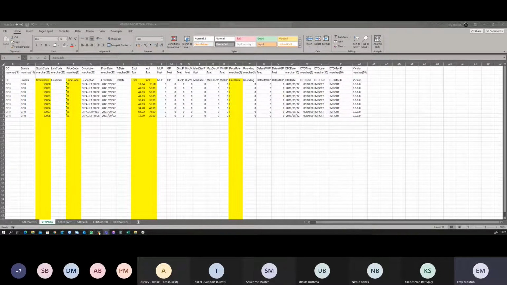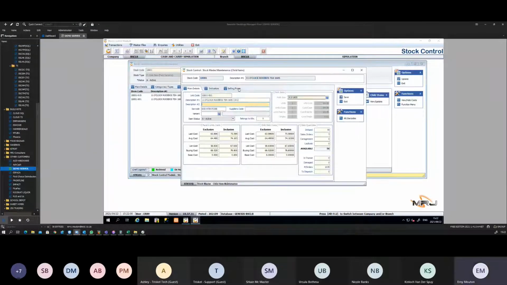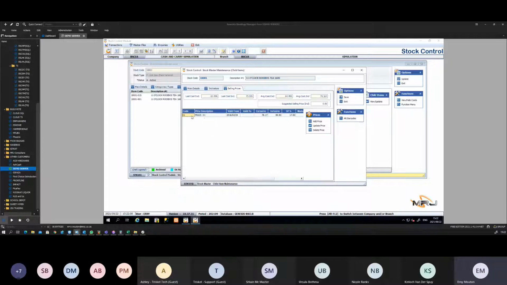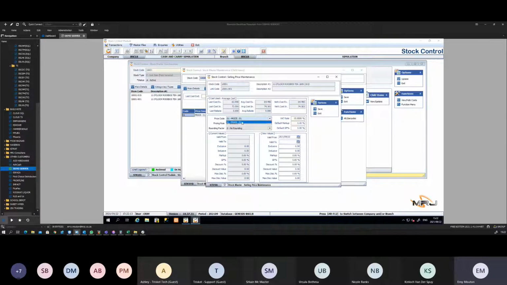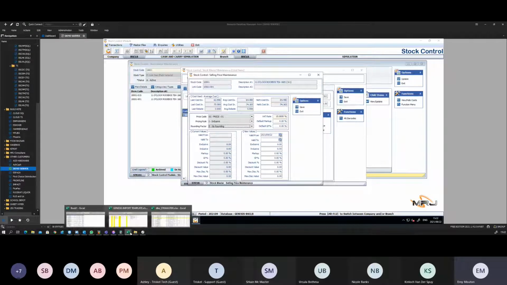Let me just show you here inside of Genesis. So I've got a price of 1, which is my default price there. So I'll just say add price. And here you can stipulate, if I've got more price codes, you can stipulate that there. This is the pricing rule: inclusive, exclusive, markup, or GP. And then you can stipulate the rounding. So these are the fields and the columns. This whole screen that you're looking at is basically this table.